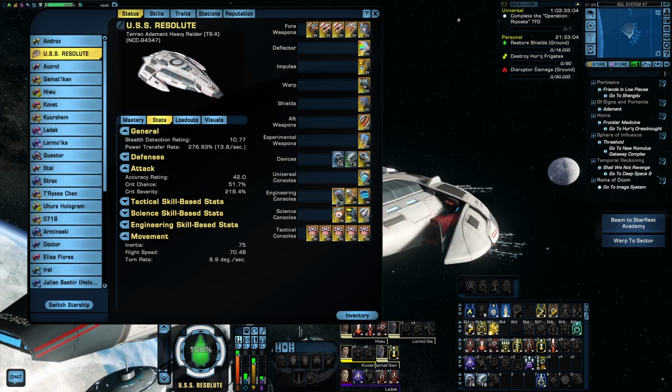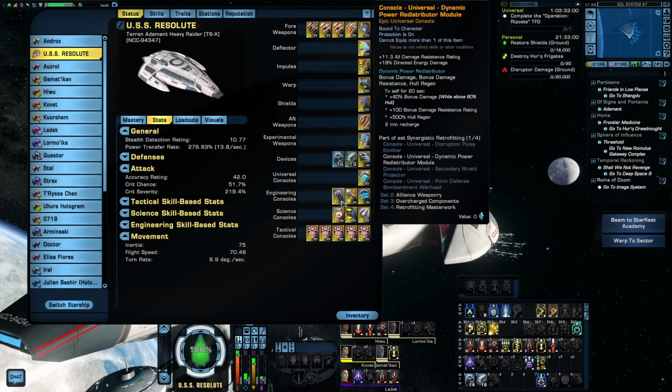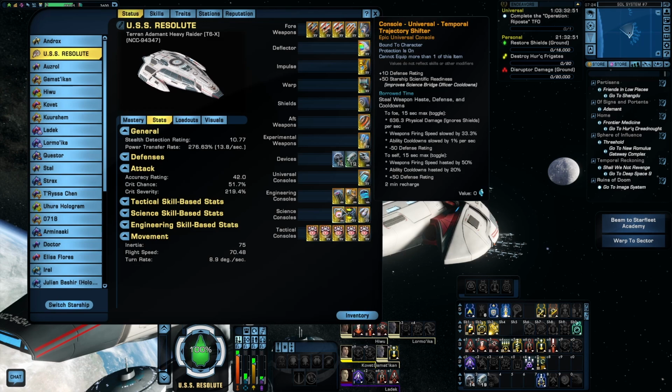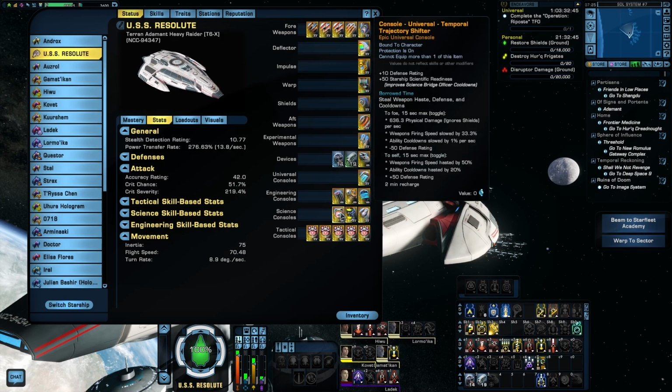Down here, I'm sure you all recognize the DPRM and the Domino by now. The DPRM gives a huge buff to bonus damage, while the Domino gives a smaller buff to bonus damage, as well as a nice buff to firing cycle haste. The Temporal Trajectory Shifter is also here for more weapons haste. You really can't have too much of that on energy weapon builds these days. These 3 consoles come off of the Atlas Prototype Dreadnought, Bajoran Interceptor, and Narendra Support Cruiser respectively.